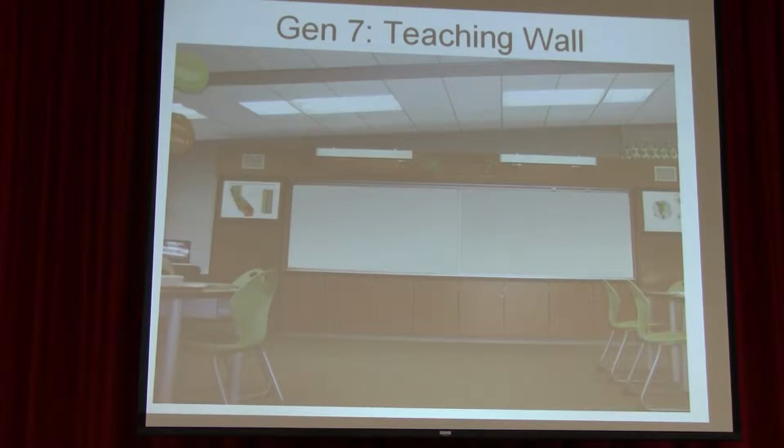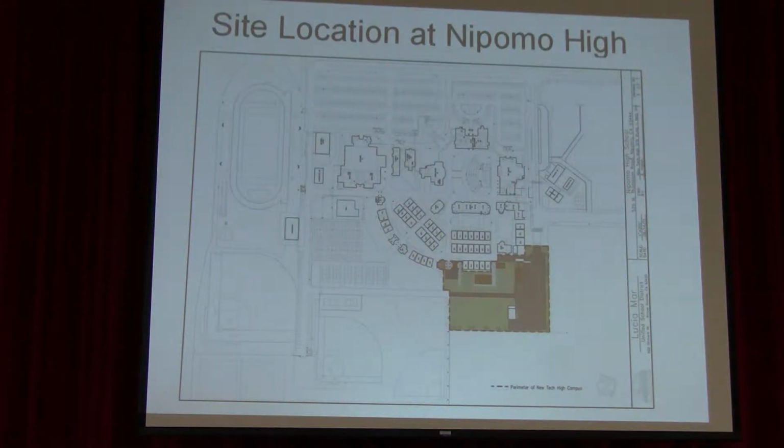And inside is also very new and kind of ergonomic. You set up with these teaching walls that are set up for really project-based learning, that facilitating type of atmosphere that happens when you teach in a new tech classroom. So we're excited to have one of these with very natural lighting, very quiet HVAC systems, and very conducive to a great learning environment. And so I'll turn it over really quick to Mr. Baker to take you through some of the facilities, since this is all his job to put it together.